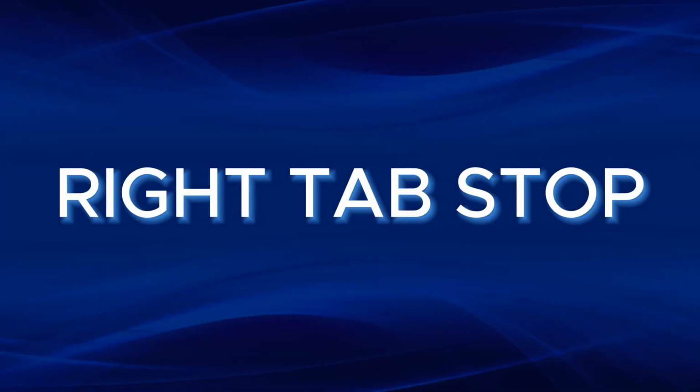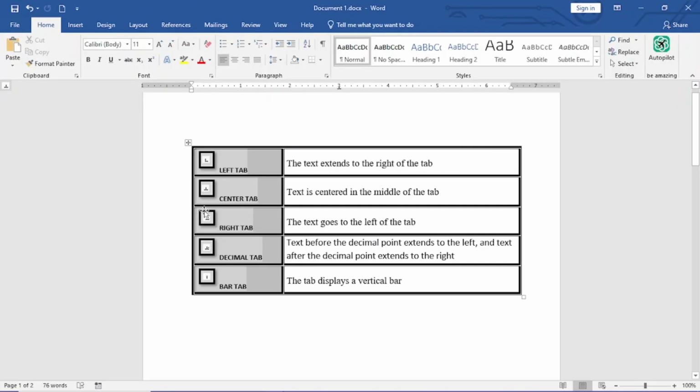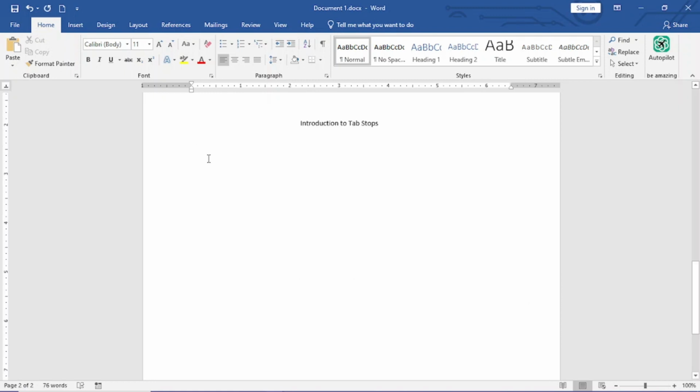For instance, this is the right tab marker. On the right tab, text is aligned to the right. When you type, the text starts from that point and extends to the left. To set that, go back to the tab selector, click on it once. The right tab will be set. The next thing is to go to your ruler where you want the tab stop to be positioned.